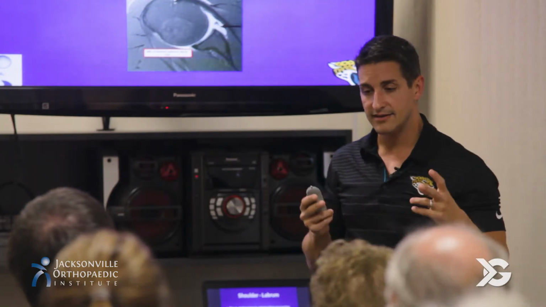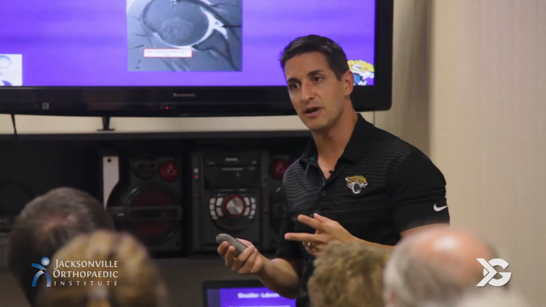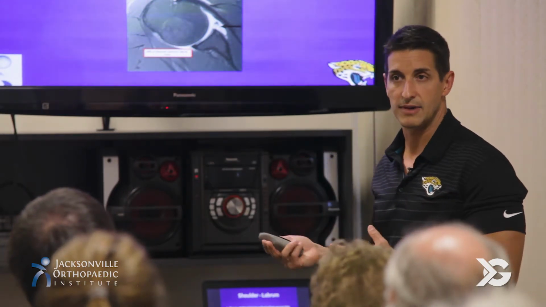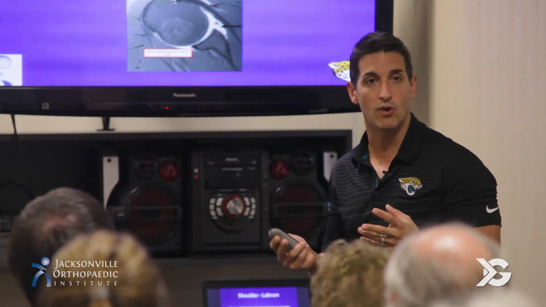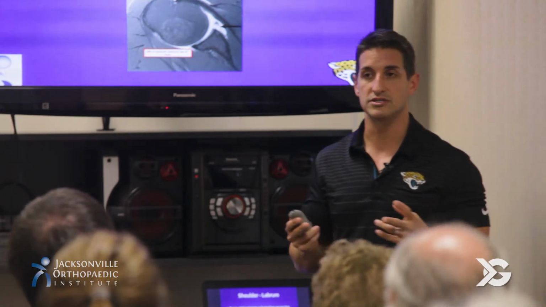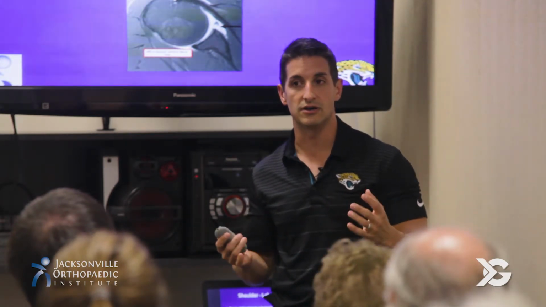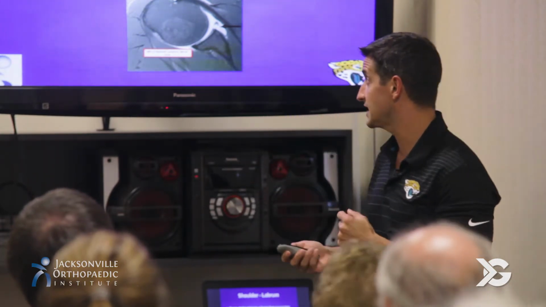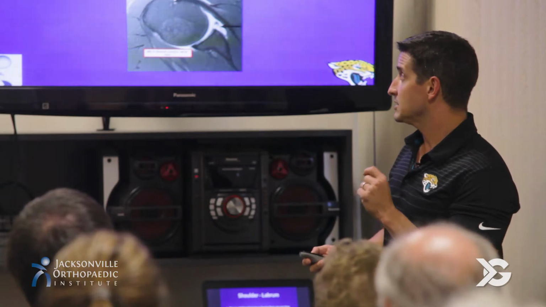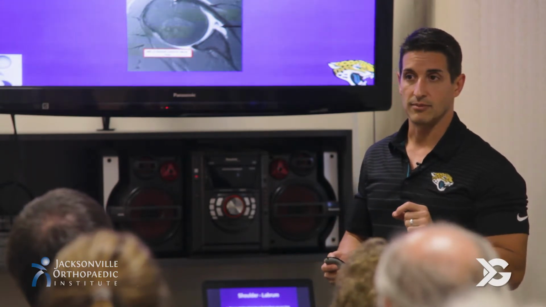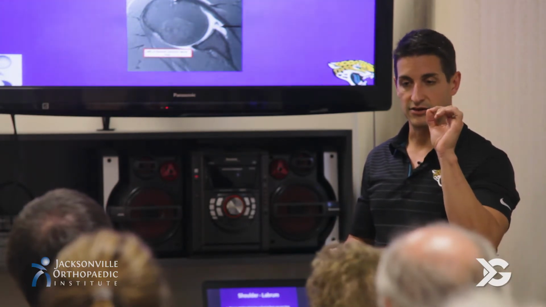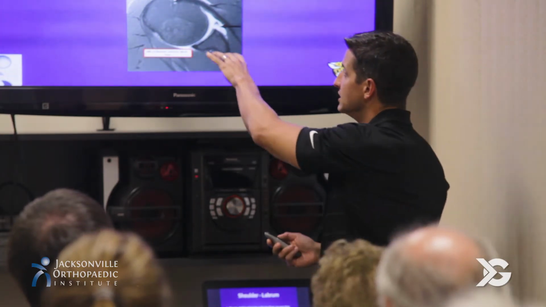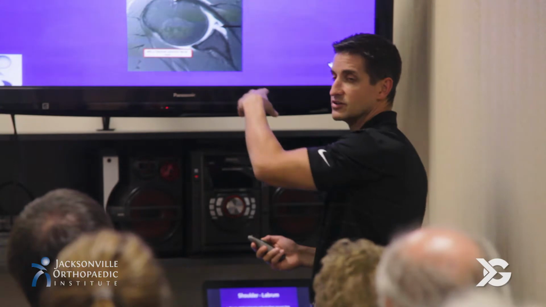So once I do the test and say, hey, this patient may have a labral tear, may have an instability, I get what's called an MRI, a magnetic resonance imaging. And that's the best way. X-rays really only show us the bone, whereas MRIs are the best way to look at the cartilage, the ligaments, and the rotator cuff tendons. So what we typically do is order an MRI arthrogram. An arthrogram means that there is fluid injected into the shoulder joint, and the fluid in the joint will help me determine where there's a tear.